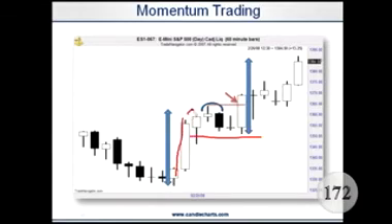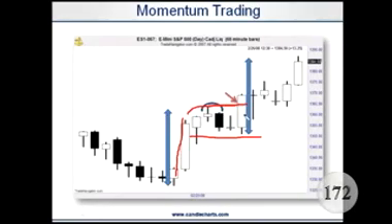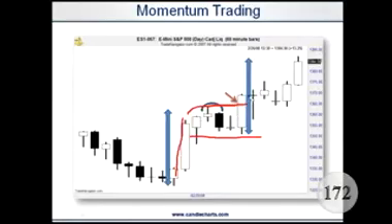Now, this is one of those cases, remember earlier we were talking about how do we know if with dojis or spinning tops, it's not a pause before the market moves higher? You don't know that until after the fact. By the close above that resistance, that red resistance line, you knew it was just a pause before the market moves higher, but you don't know that until the market tells us that, right? And you take the height of the move before the rally and add it to the low of the correction to get a price target.